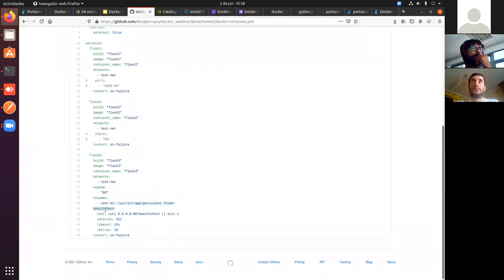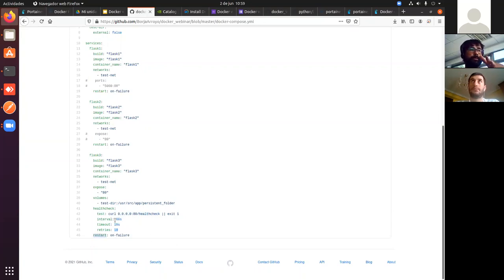And finally, for this application, we have the health check procedure. And what is our health check going to do? It's only going to launch a curl, an HTTP request, to this container and to the endpoint that we created that is called health check, if you remember. Okay, so how often is this going to be done? Once a minute. What's the timeout? The time that it's going to wait for a response is 10 minutes. And how many times will it try in case it fails?